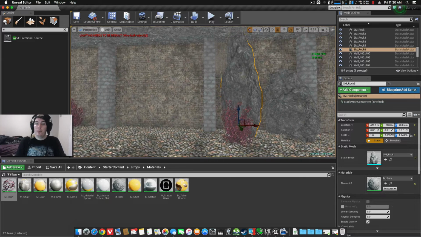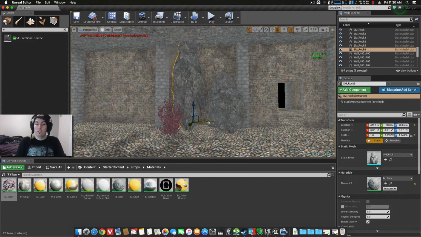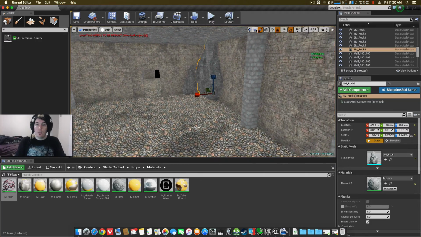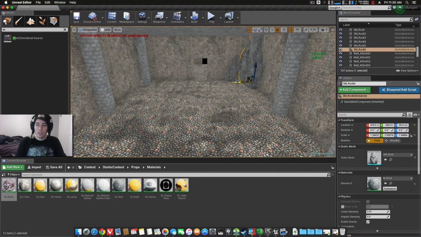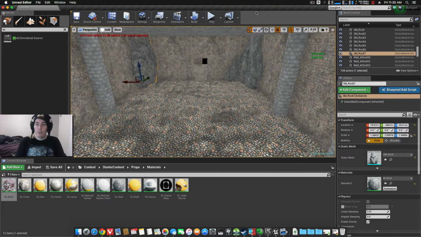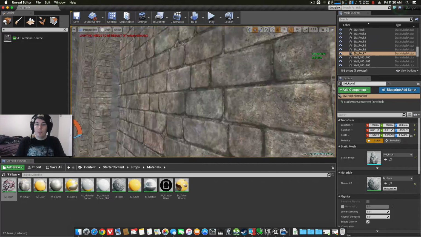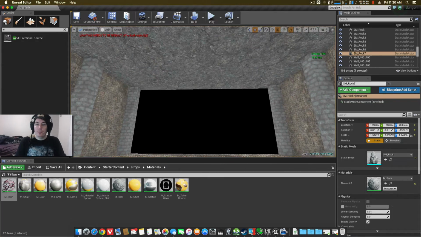Now that's going to pop through there as well. That's fine. I'm going to make sure it matches. You see everything's encumbered. You can't see past it. So just drag that over there, give it a rotational value, and boom. Now we have a new corridor.